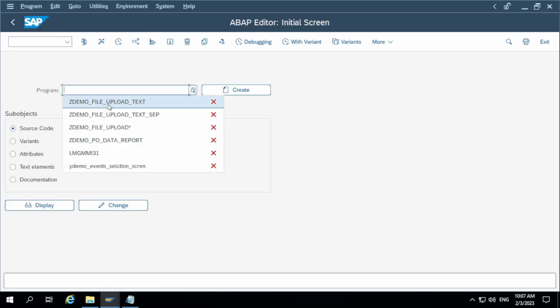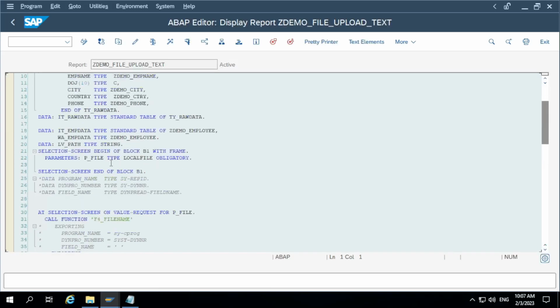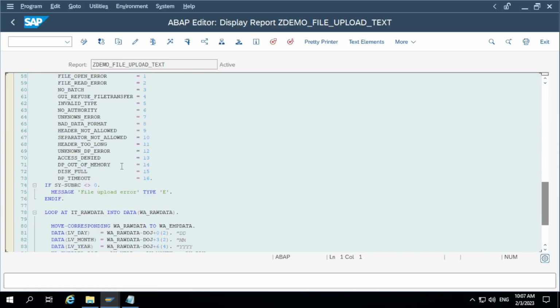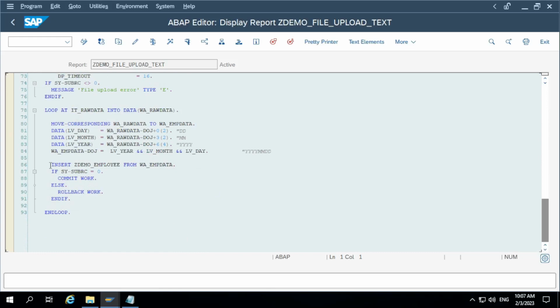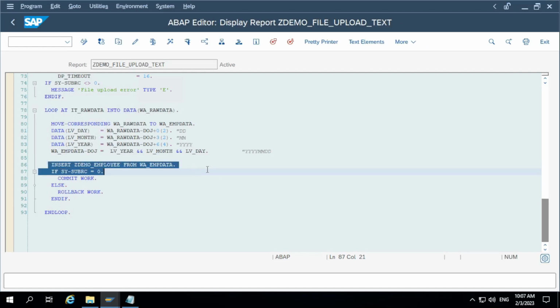We can also upload from an internal table: collect all the data into one internal table, and we can insert everything at once. For a work area, this is the syntax. If you need to upload records from a work area, this is the syntax.